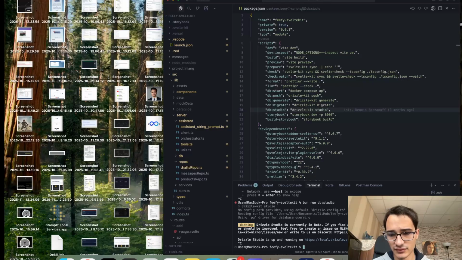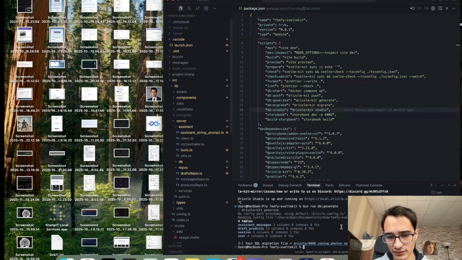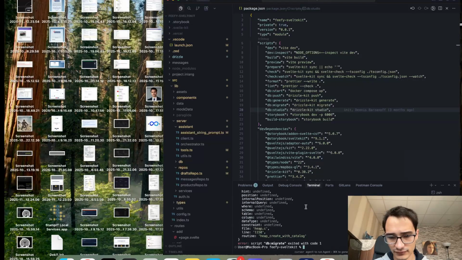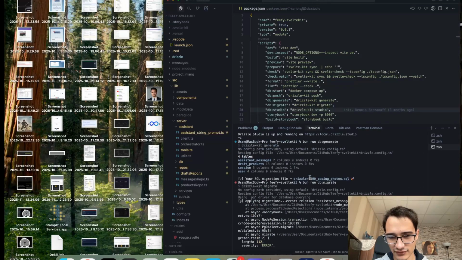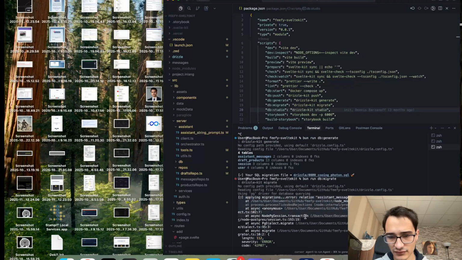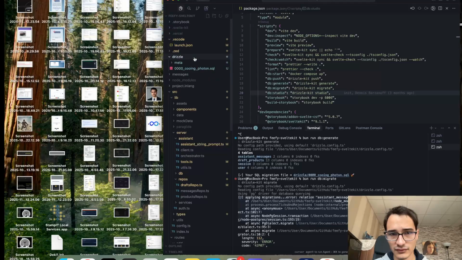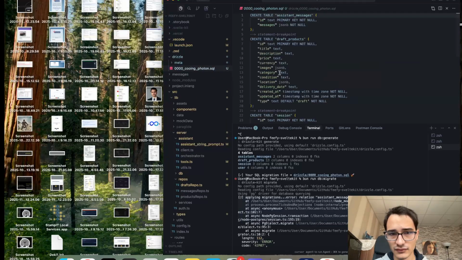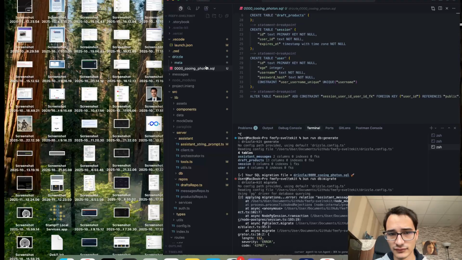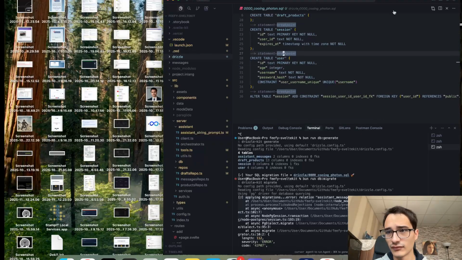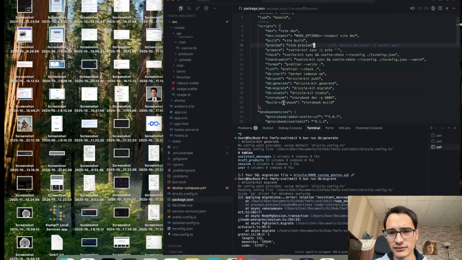Now, bun run db generate. Bun run db migrate. Come on. Come on.